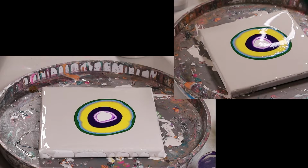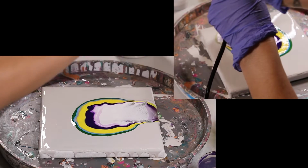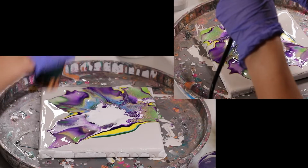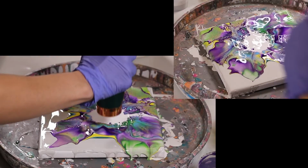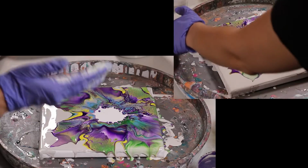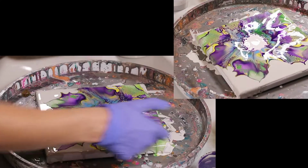So let's go ahead and blow this out. Middle out. I think when I moved that, I moved my canvas, so everything's kind of going that way. Let's see if I can. Nope, not going to do that.